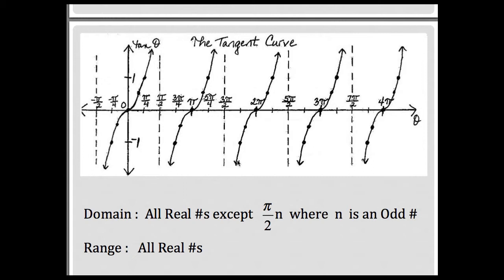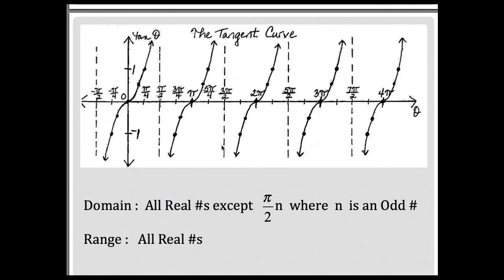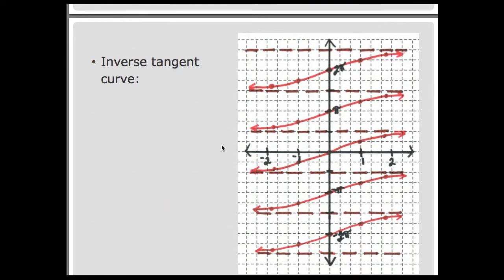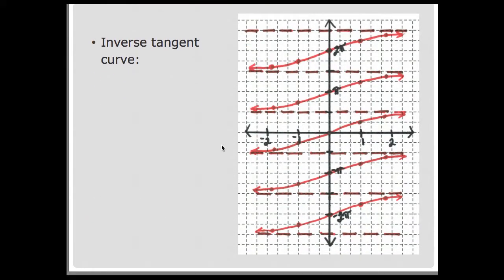So if we wanted to come up with the inverse tangent curve for this, again, we're going to take every one of these, we call these branches, all together they collectively make up the tangent curve. We're going to take the points on each of these branches and flip-flop the x's and y's. Pretty much now our asymptotes are going to go horizontally. And our curve looks like that. That's what the inverse tangent curve looks like. So notice where your asymptotes are now. All right, they're all horizontal.